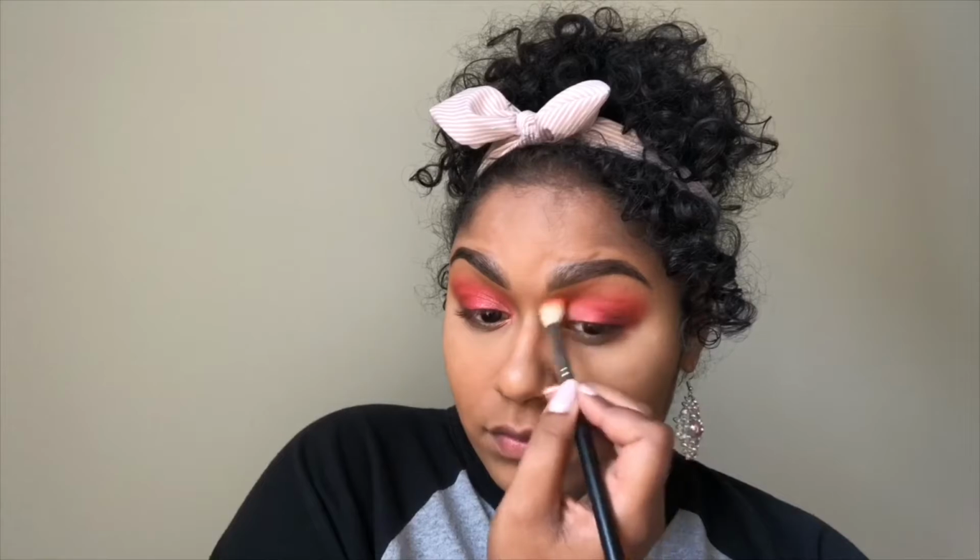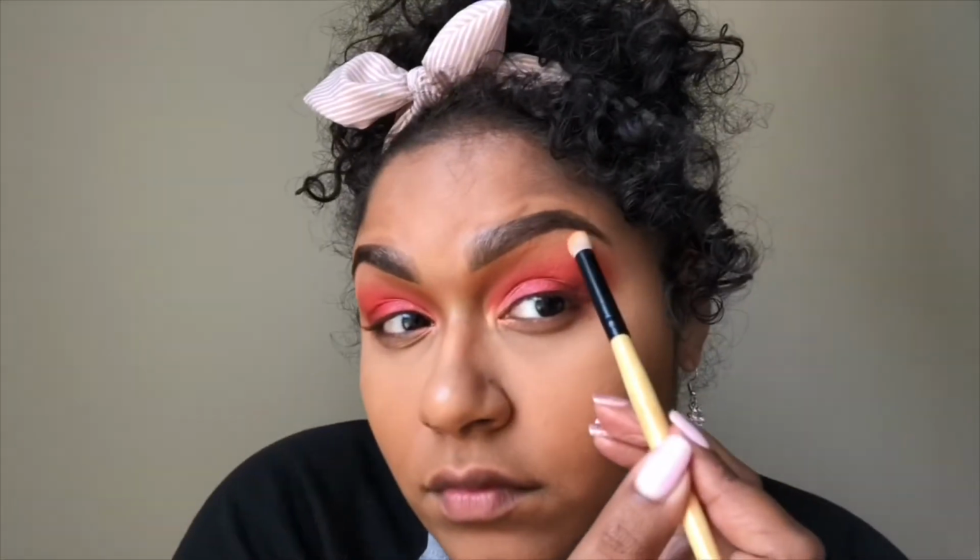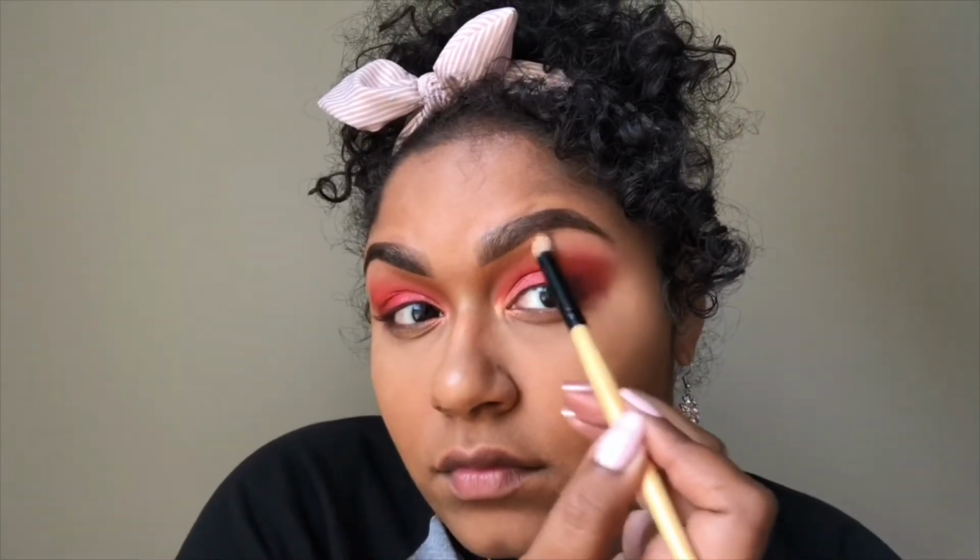I'm taking the shade Floaties on a blending brush, and we're going to go in the outer corner just a little bit, just to deepen up the look just a tiny bit. You know the drill now. Blend those outer edges. Taking a small dome blending brush, I'm gonna pick up the color Dynamite and put that right under my brow as a brow bone highlight.